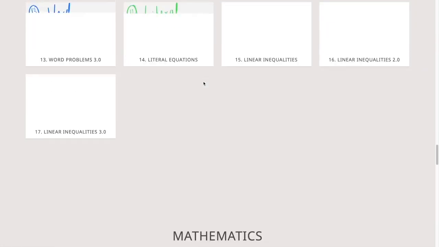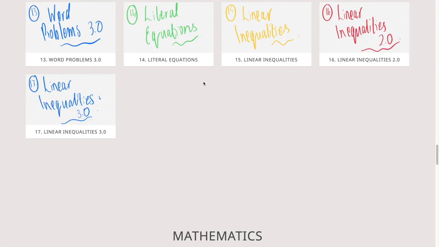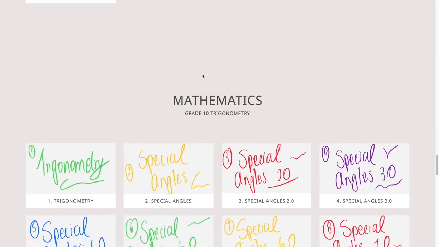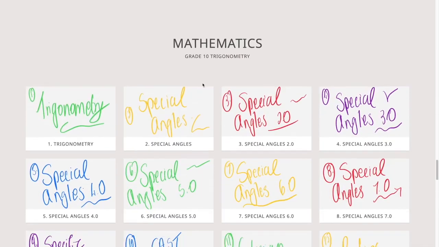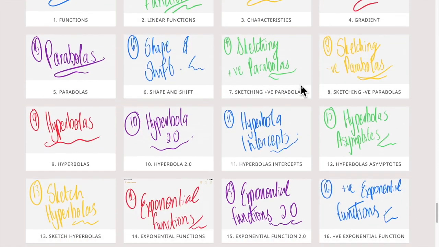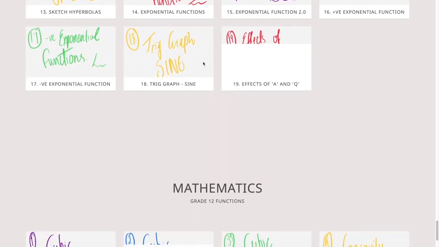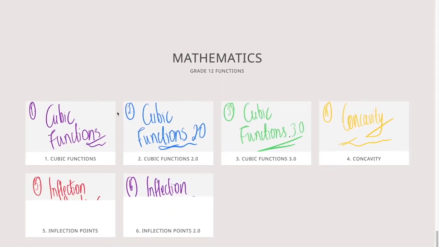Just understand that you're not going to have everything from grade 8 to grade 12 just yet. We're focusing on grade 10 as it's the foundation for high school and for anybody taking maths to matric. So you've got your grade 10 videos, and all of these functions videos are later built on to matric. That's why we've done these basic ones, and then you've got the extra cubic functions, which is not included in grade 10. But besides that, that's all you need to know as a parent or a student.